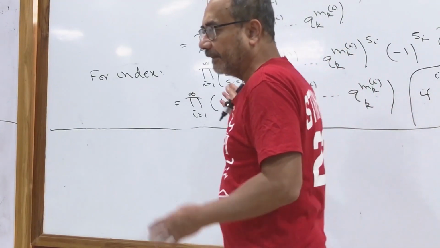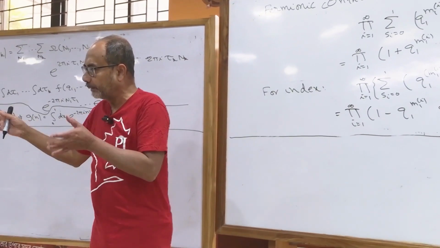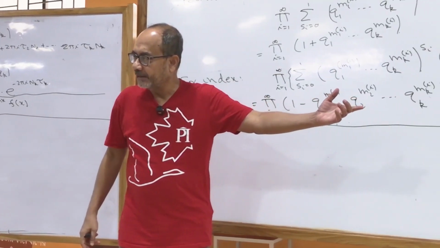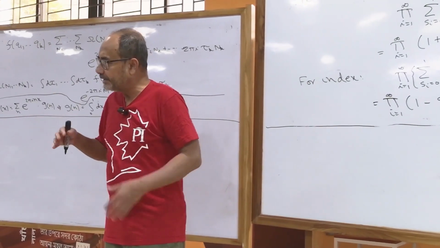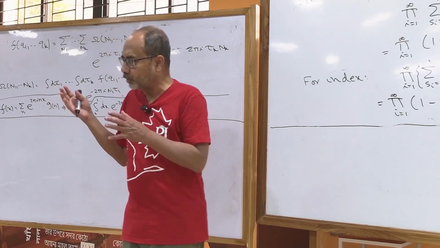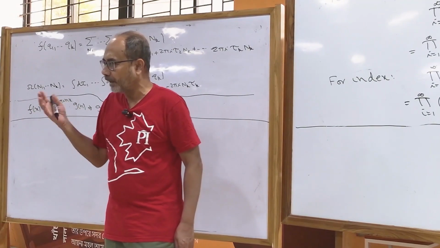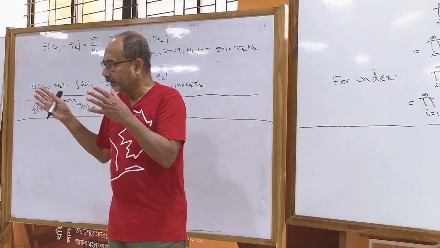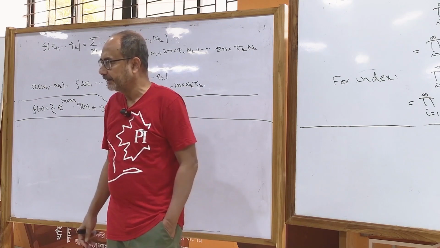But in a given system, there are both fermionic oscillators and bosonic oscillators. Right? So if you want to calculate the total contribution to the index, you have to take a contribution both from the fermionic oscillator and the bosonic oscillator. And this totality of the collection of all the oscillators will create some states which are bosons, some states which are fermions. However many times you apply a bosonic oscillator, you don't change the statistics. But every time you apply a fermionic oscillator, you change it from bosons to fermions and vice versa. And then in this whole thing, we are counting the index, which means we weight the fermionic states by minus 1 and just simply sum over all states. Right? That's what we are doing here.